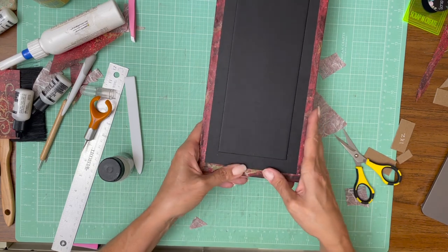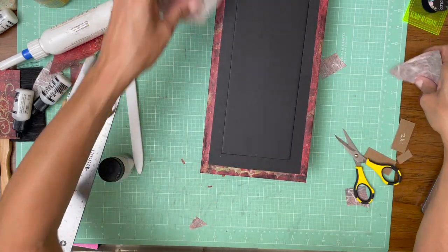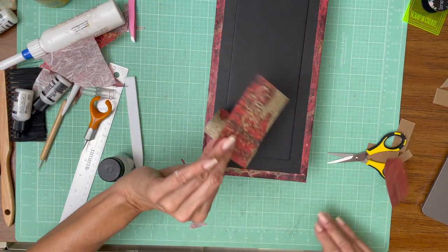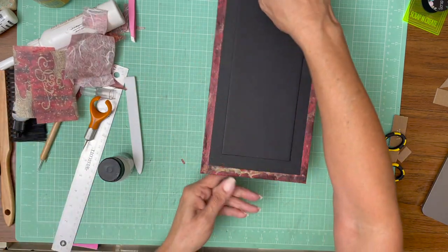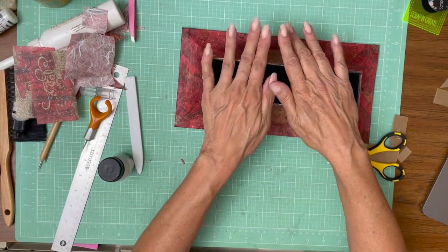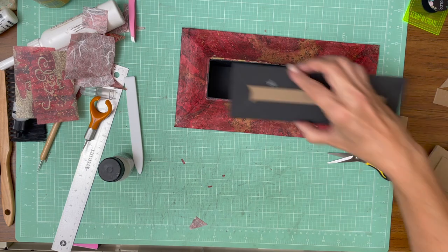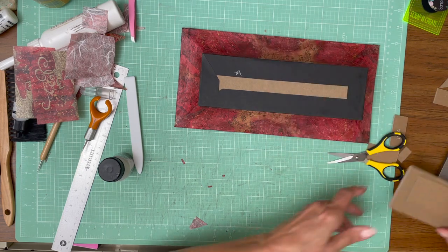Very interesting working with the rice paper. So as you can see, we've got bits left, but not much. I think these are the two biggest pieces. So there, that looks so awesome. That goes there, and then this is our lid, which I want to keep black.